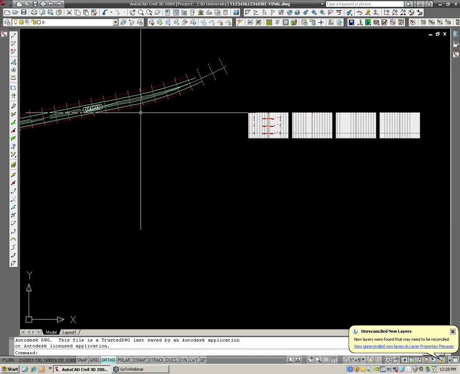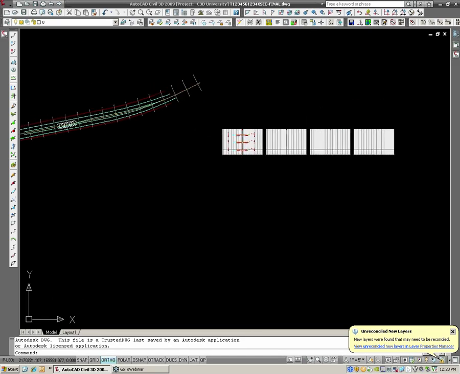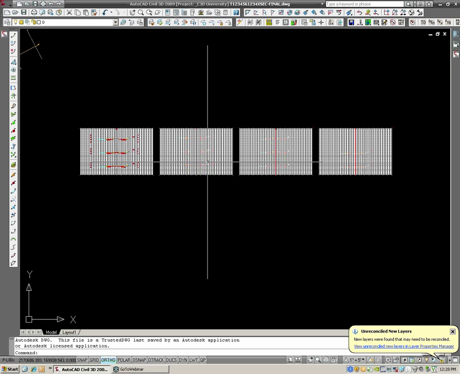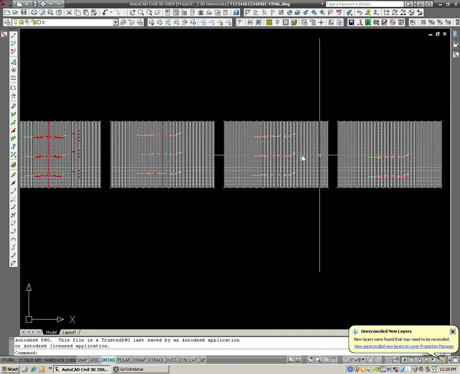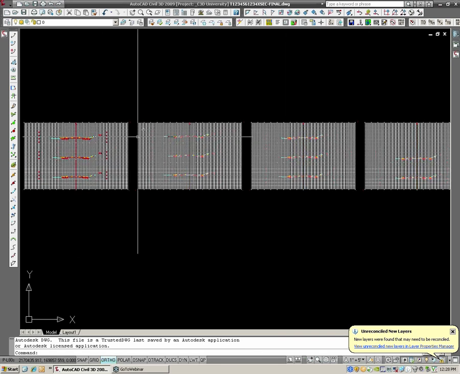So that piece of road there, it's not all that long, but it doesn't turn out to be that many stations. I mean, this probably took me 2 minutes, not even, probably a minute to plot all these. You hit enter, go to the next station, pick it, hit enter, go to the next station, pick it, hit enter, go to the next station, pick it, so on and so forth.